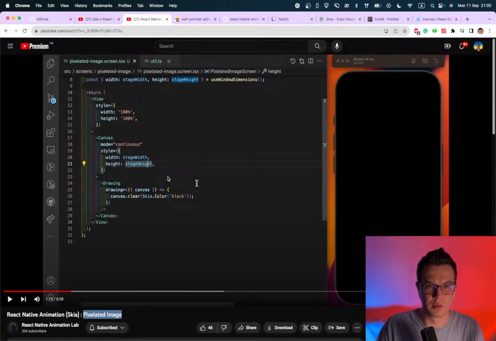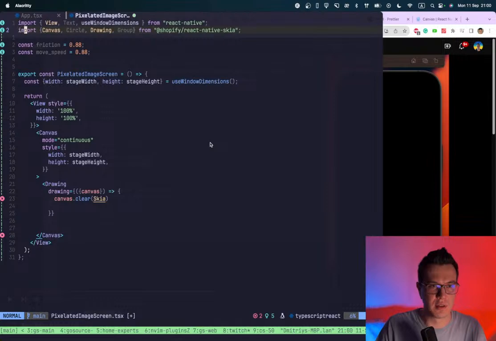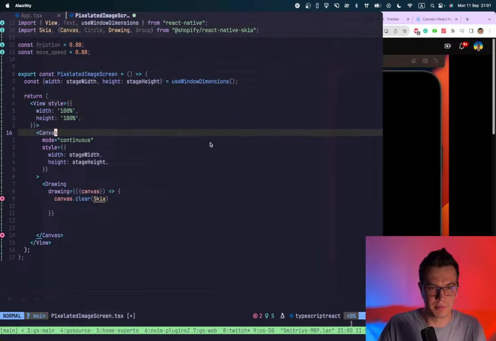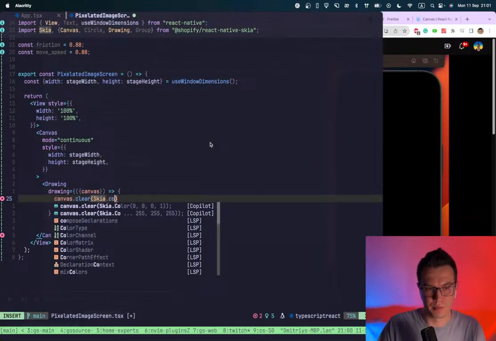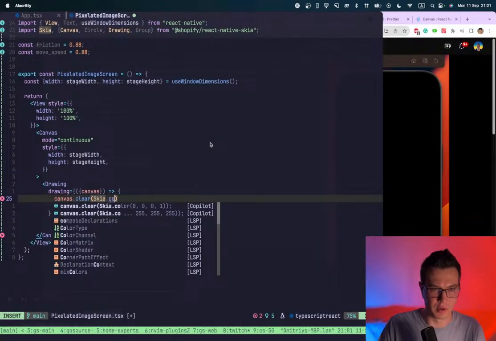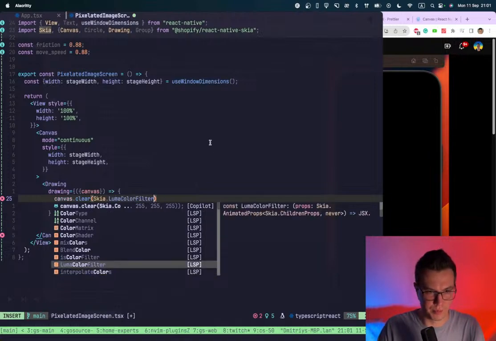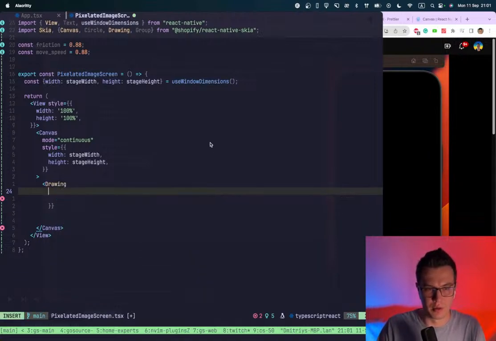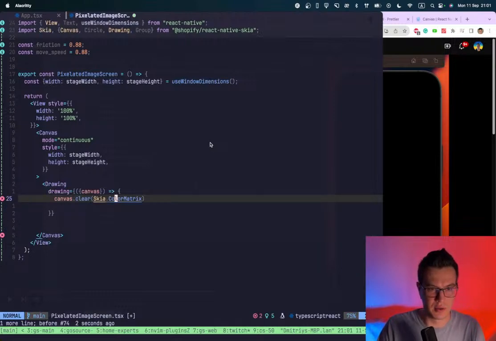So I guess Skia is the global import. No. Skia color. Okay, I don't see such an import.